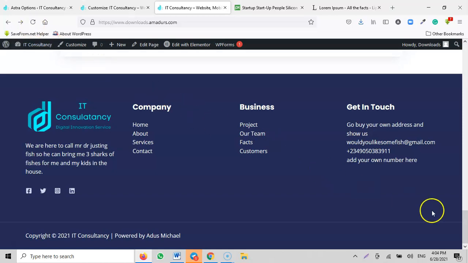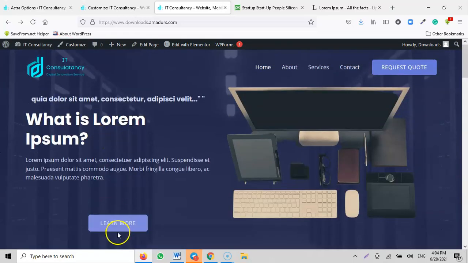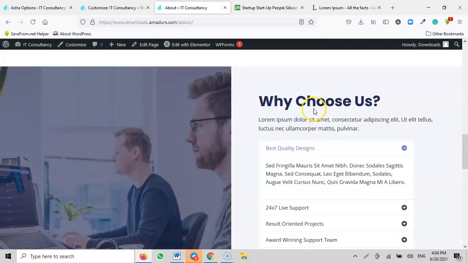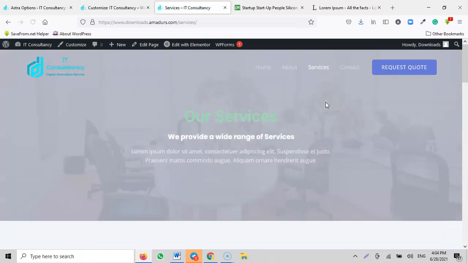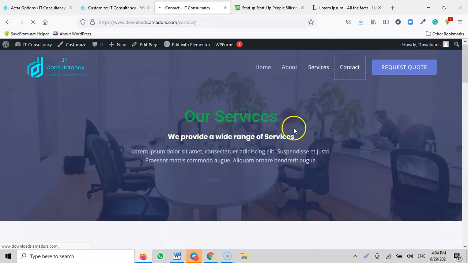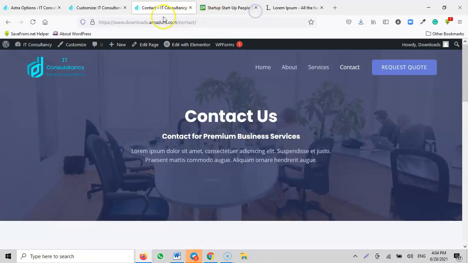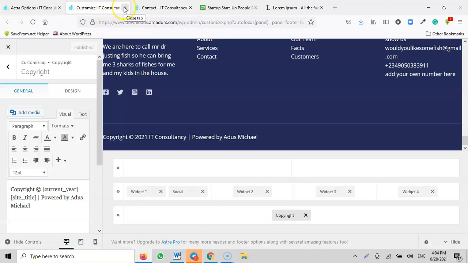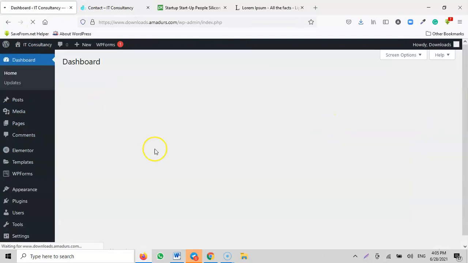So now, from start to finish, we have successfully made sure everything is okay. Go to the About Us page, everything is nice. Go to Services, everything is nice. Now go to Contact Us, everything is nice, and also if you want to make a request, you see that everything is nice. While everything is okay, we're done with customizing this site. Nothing is remaining right now. Everything is nice, everything is smooth. So what else do you need?